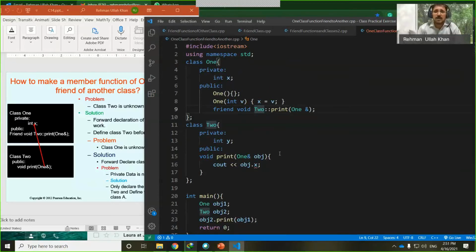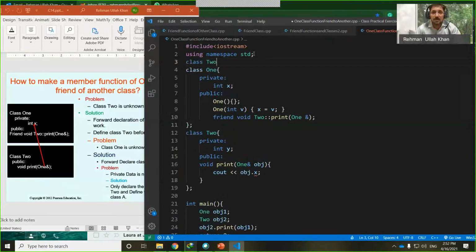Maybe some of you are thinking, why not forward declare class 2 before class 1? Forward declaration means that we tell the compiler not to worry about the word 2, it is a class, and later in this project I am defining it.